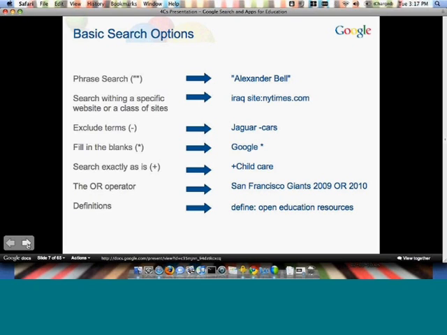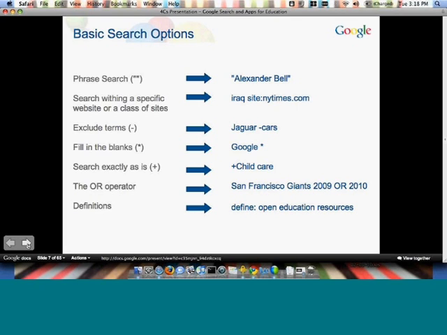The AND operator, so let's say you wanted to look for apples and pears. This does not have to be added into the search query, because Google does that already automatically. So if you have a space between two different words, it'll always look for both of those words in the index pages. So I hope that's okay with you.